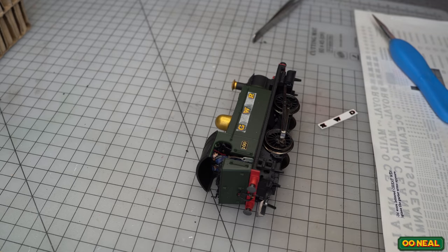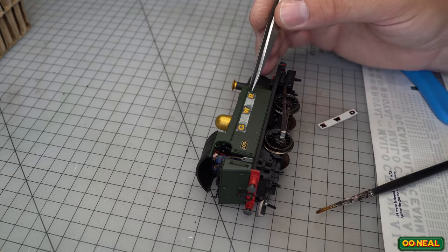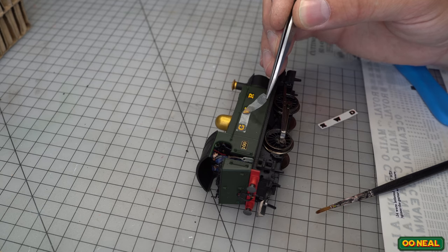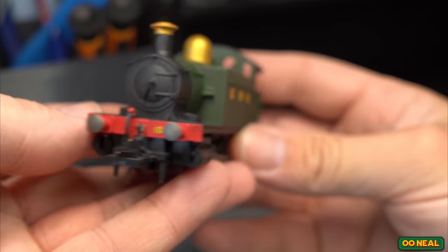We get our tweezers out. Once it's soaked through, we just have to make sure we've got enough water on, otherwise you'll put it back off, and you peel it off. It's this easy. Look, if I can just grab it. There it is, got a corner. Bit by bit. Great Western Railway. How would you like that? It's good. Do both sides, and it's looking smart.